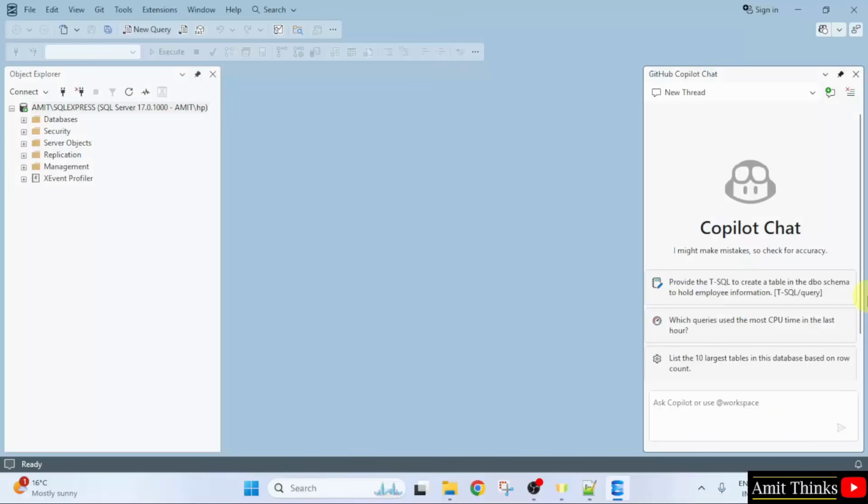So let us start. In the last video we saw how to download SQL Server Management Studio and we installed it. After that we also opened and connected SQL for the first time. After opening, the following will be visible. So now we will see how to create a new database. We can close this.